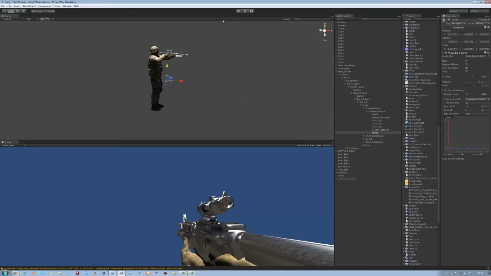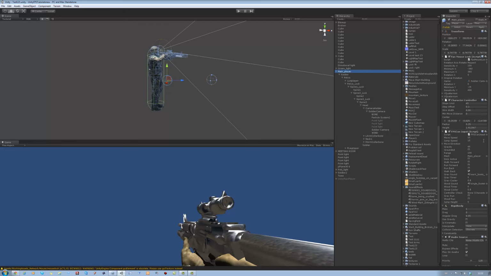Hi guys, and welcome back to our tutorial series. In the last tutorial I showed you guys how to implement fall damage into your FPS controller script, and also how to display a GUI onto the screen when you're hurt. Now we combined both of those, and what was missing is the sound effects. So what I mean by that is, when you're falling down from a greater distance, I want a wind sound effect to start surrounding you, making you feel that you're falling down. And to do that, I will play the following sound effect.